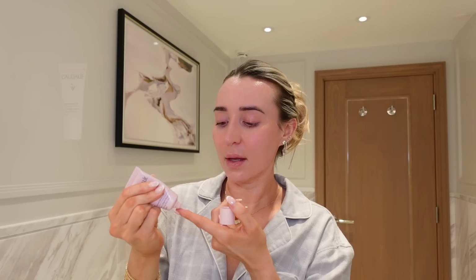I don't know whether to do my Le Mer moisturiser tonight or my Quarterly one. Decisions. Or do I do the Le Mer lip balm or the Laneige lip balm? Why have I got so many choices? I'm going to do the Quarterly moisturiser because I'm also going to do the Quarterly eye cream. And last but not least, I'm going to do a big dollop of eye cream. This is also from Quarterly. It really helps to not only brighten your under eyes but also firm them up as well. And mine need all the firming they can get.